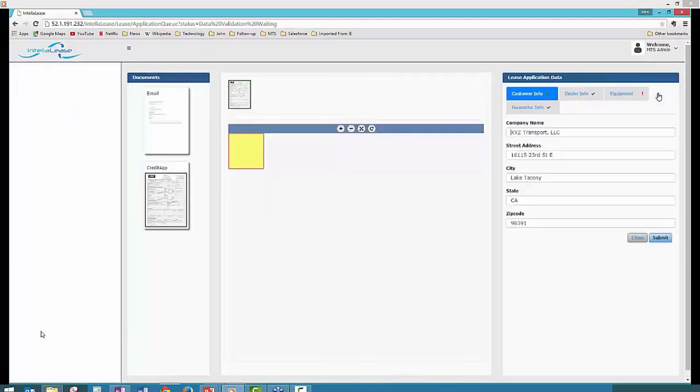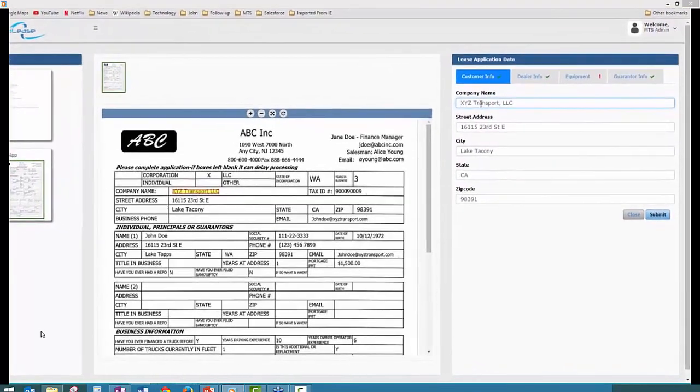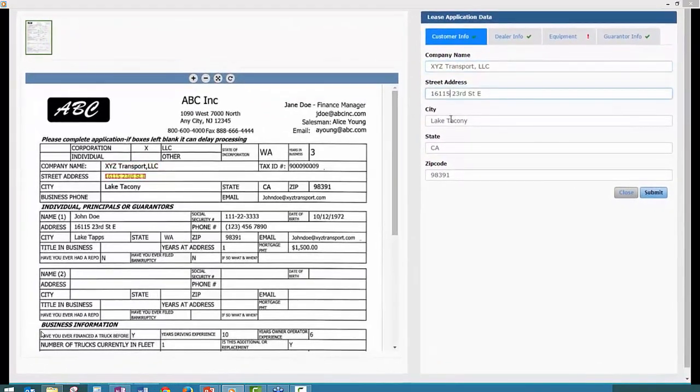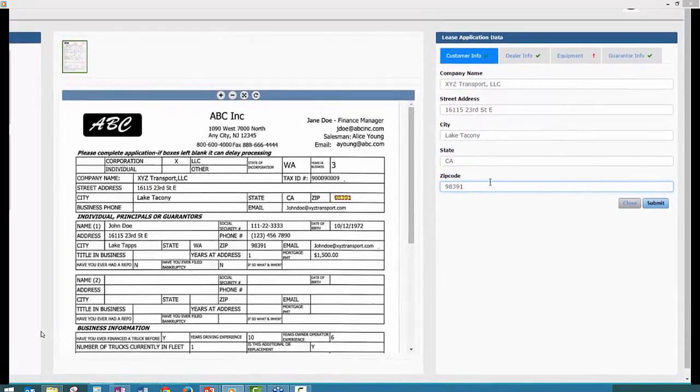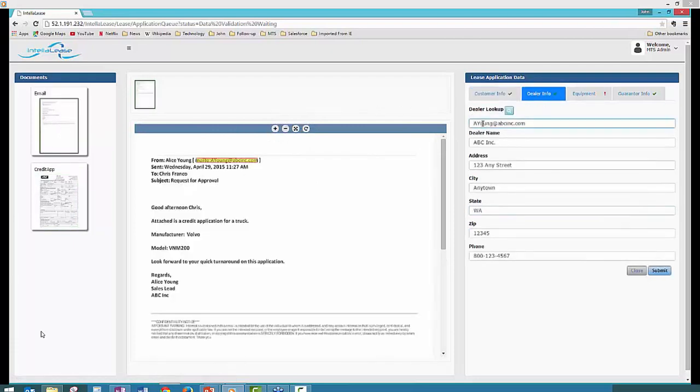and click into edit. And once again, you can see the information grouped. You can see that we have a credit app in this case, and we're leveraging the information in the credit app versus the email to populate the fields that are required for us to make a decision. As you can see, same situation where as you click through the fields, it's going to highlight that information. So if you wanted to verify visually, you could, but we're confident that this is accurate, and so we probably wouldn't be spending the time clicking on these fields in a production environment.